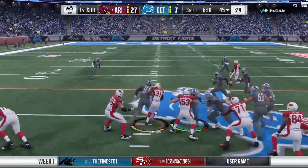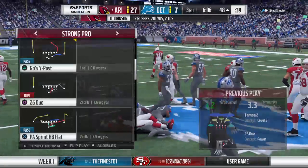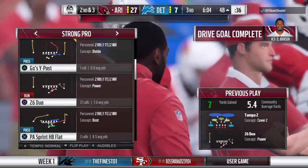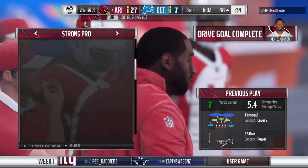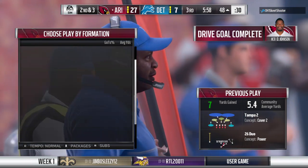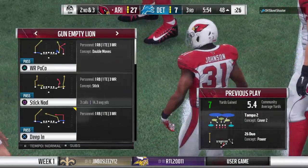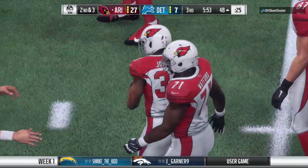Following the penalty, it's Johnson. And he'll get this across midfield to the 48. It's a 7-yard carry to set them up with a 2nd and 3. They're trying to show that they can run the ball and protect this lead. Give it to the backs, play a little bit of keep away, don't you think? And that's probably a good philosophy at this point, going to make that defense stand up and stop them.